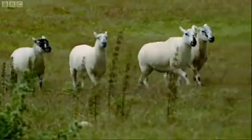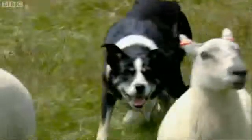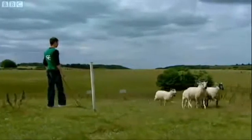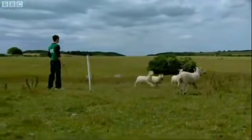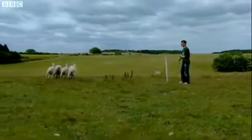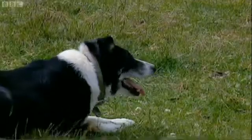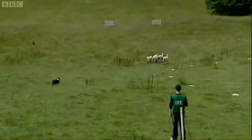So the sheep then heading up the field, they'll go round Cormac and back down. Sit down. And this is the tricky bit. He's got to try and keep them as close as he possibly can to the white post without them turning back. Now that's going to cost him a little bit there. Sit down. Sit down. Come by. And they're coming around. Well, that was the only real fault there where they turned back on themselves, and judges will be taking a little bit off there. An 18 scored for the fetch for Cormac as well. There's still just half a point in it.